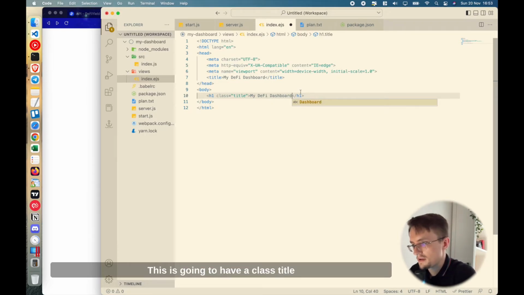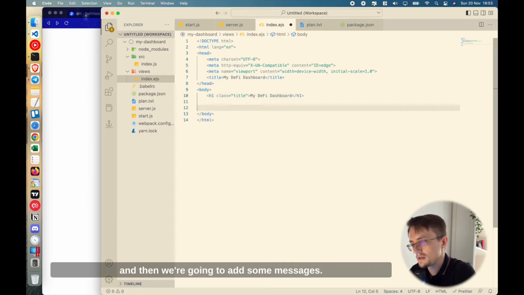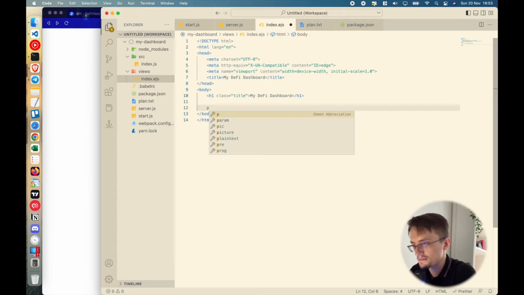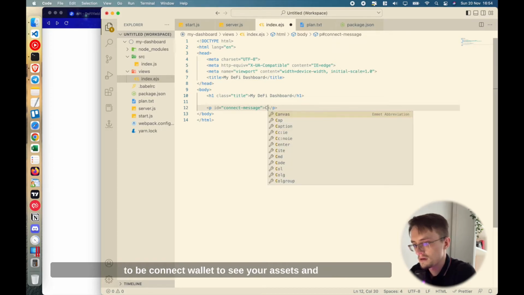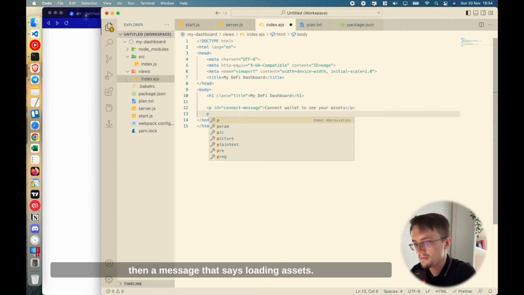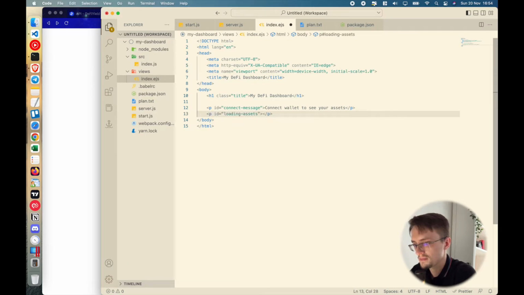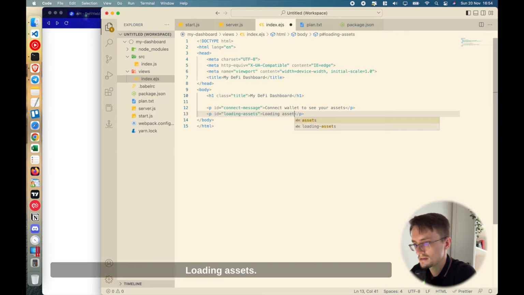This is gonna have a class title, and then we're gonna add some messages. They're gonna be connect message, and it's gonna be connect wallet to see your assets, and then a message that says loading assets. This may take a while.